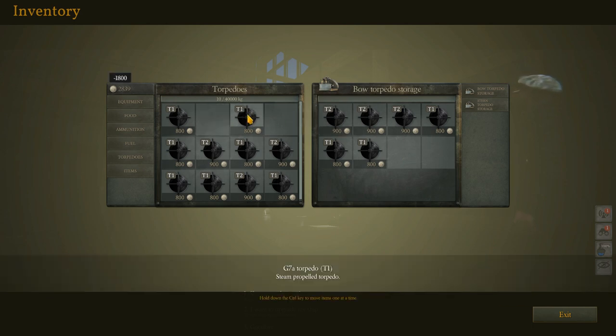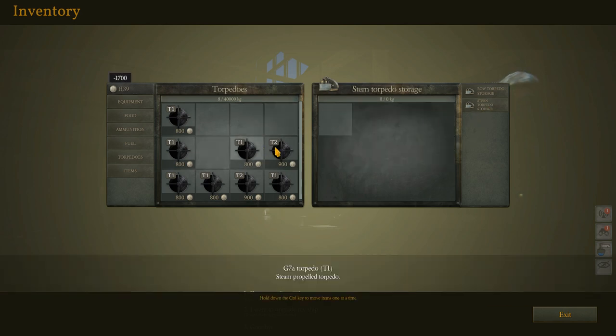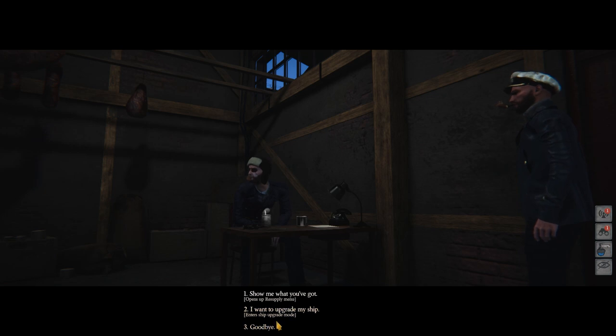So the T1s are steam powered and the T2s are electric. I honestly don't know what the difference is. But we're gonna go ahead and load up on these torpedoes. I don't know if it takes time to load these. Hopefully they'll load by the time we leave.